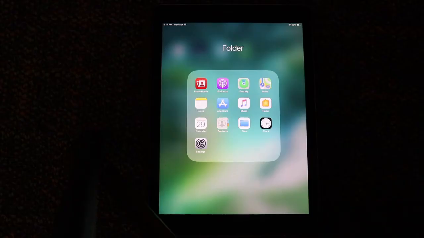So for this video, I'll be using an iPad for downloading and using Instagram. It is a very similar process to using it on an Android device. So let's go ahead and get the app. If you're using an iPad or an iPhone, you want to go to the App Store. If you are using an Android device, you want to go to Google Play.